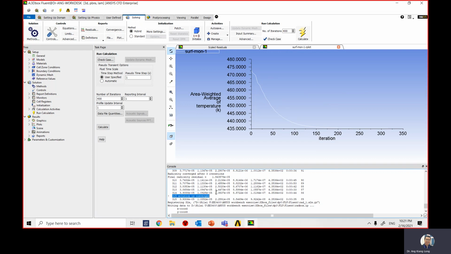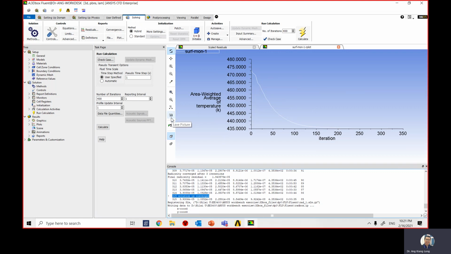So this is a proof. You need to show it to your examiner if this is your project. So this file is important. You need to download this picture and put it in your report, to show what happened in the console there, showing that the solution reached convergence at a step of 315.